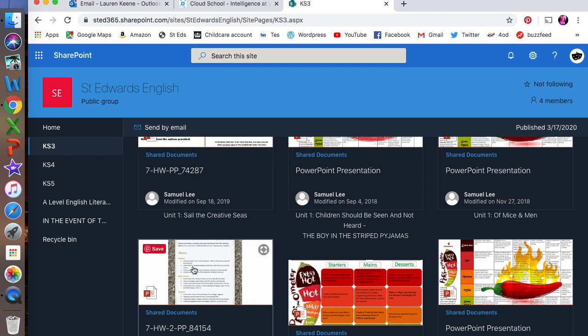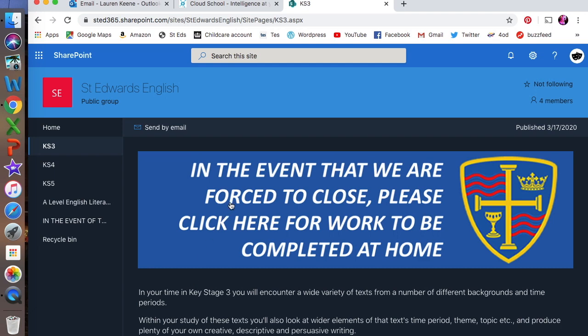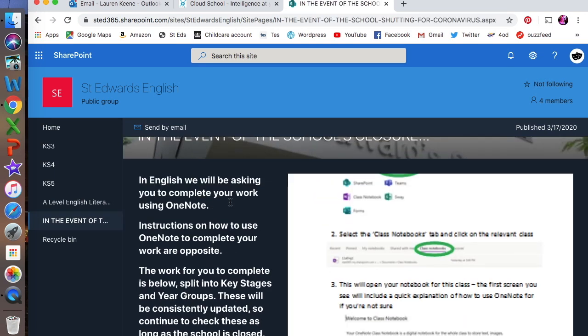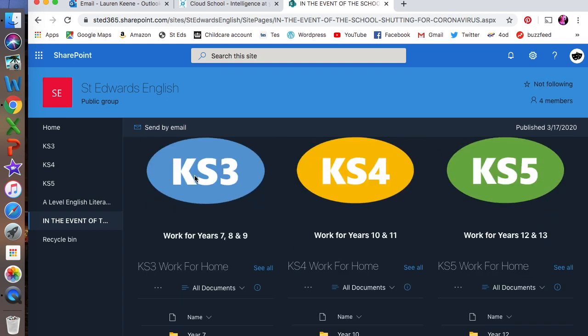So for Year 7, we're on unit 2, which is this one, Year 8, unit 2, Year 9, unit 2. This is the Romeo and Juliet work, this is some detective and short stories work, and here is the Private Peaceful work too. If you wanted to have a look at what you should be doing this week, you need to click on here. So a really simple way of finding out where your work is, is to look along here, depending on what class you're in.